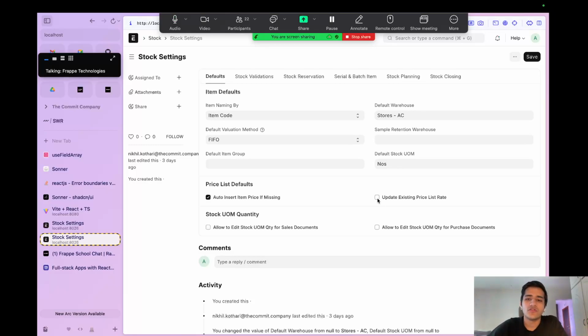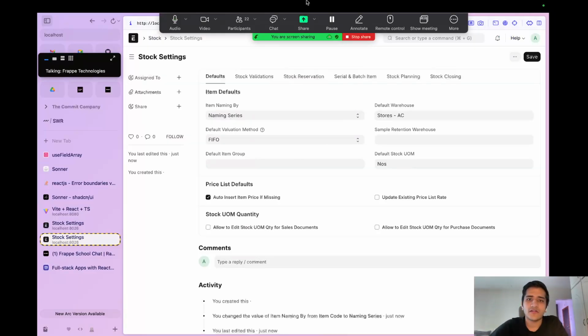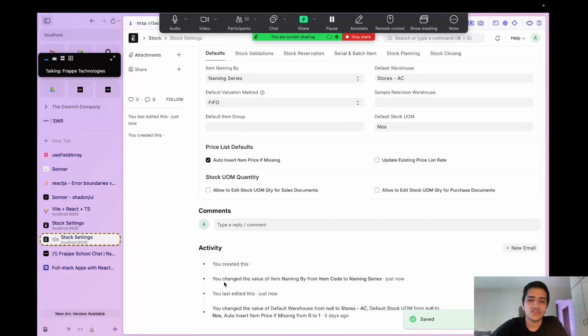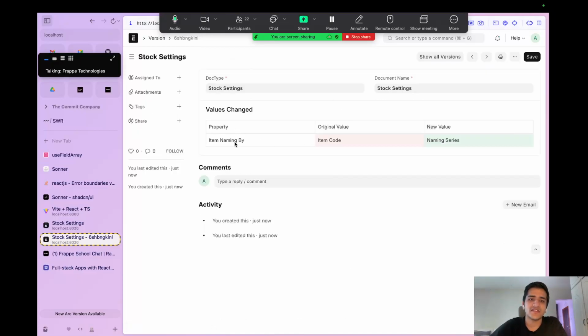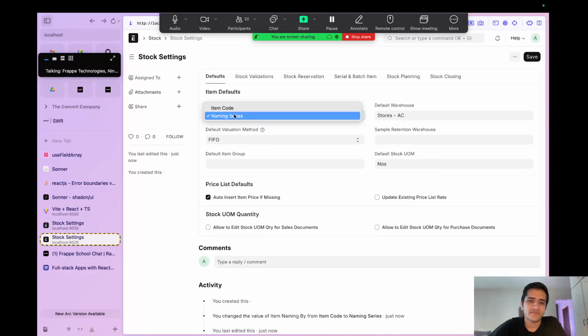For example, I don't know what the ramifications for any of this will be, but let's say I just change this and I hit save. Say you change the value of item naming by from item code to naming series. You can click on this and see the exact values that were changed. So this is inbuilt in Frappe itself. Got it, thanks.